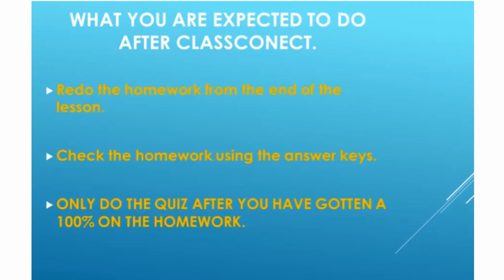After class, if there was a homework assignment that you really got stumped on and you knew you weren't ready for that quiz, and we talk about it in class because you came in and you asked questions and we worked on some of your stuff, redo the homework problem. Don't just go take the quiz. Because if you're still not ready for that quiz, the only way you're going to know that is by trying the homework problem again. And if you are ready, maybe you don't need to do the whole thing. Maybe you can just do a couple problems and say, I really do get this. This is awesome. And then check the ones that you did with the homework key. And then go take that quiz.